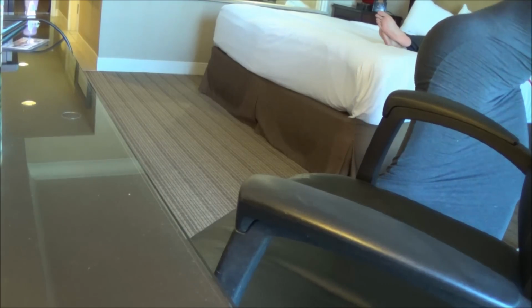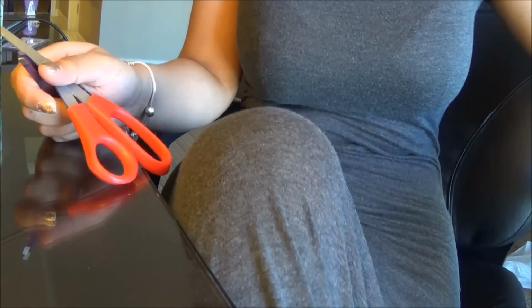Where are my scissors? Stealing my stuff. Okay, and you're gonna need scissors and a tweezer.